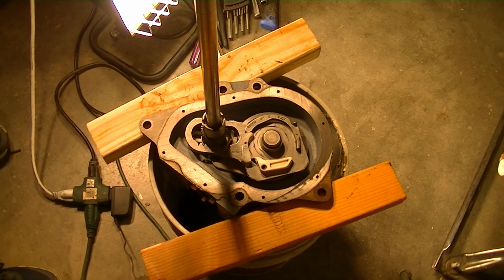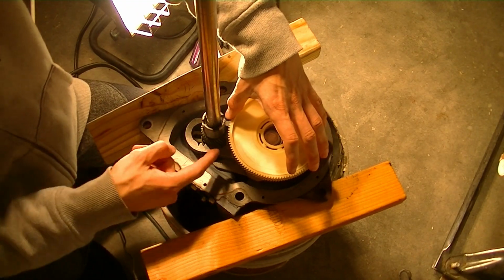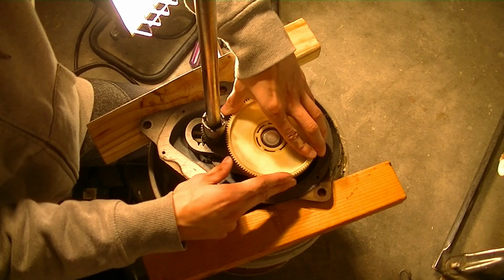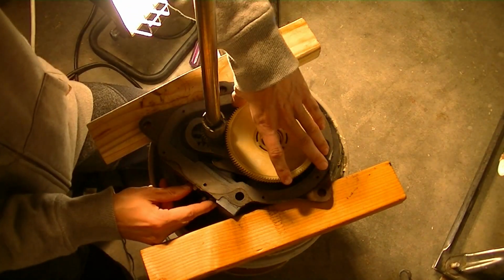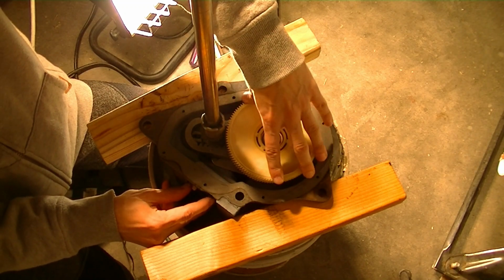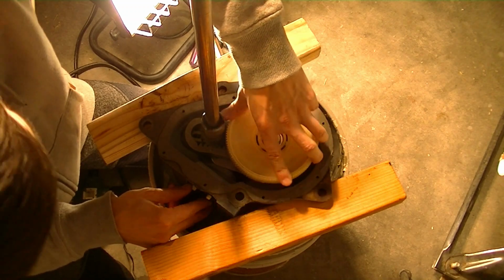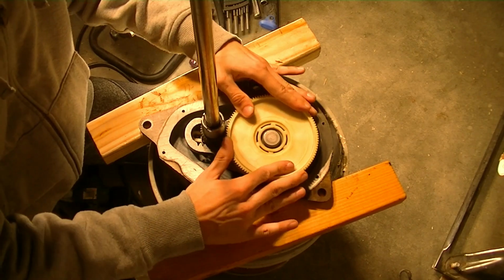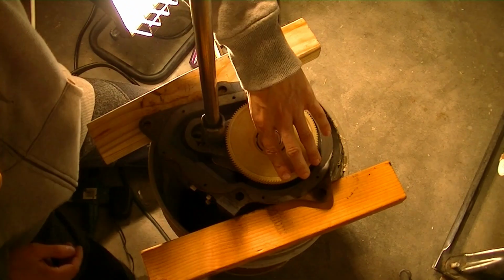This piece sits on here, and you'll have to mesh it with the teeth on this clutch gear like so. And you'll have to twist it and turn it. You might have to mess with the transmission shaft as well, turn it as you seat it onto the hub here. You'll just have to turn it until it locks, until it sits down like that precisely.